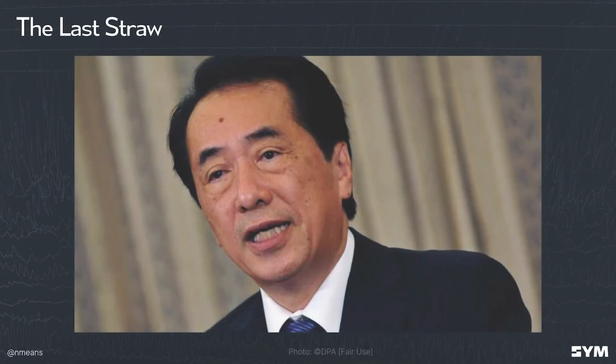Back in Tokyo, Prime Minister Kan hears that TEPCO plans to abandon the plant. Furious at this news, Kan calls a middle-of-the-night meeting. Now, the TEPCO liaison in his office quickly clarified the misunderstanding that there was no intent to evacuate the plant completely, but it doesn't matter. Kan is livid. He uses his authority to create a joint response office with him as the head, taking control over the response at Fukushima from TEPCO.